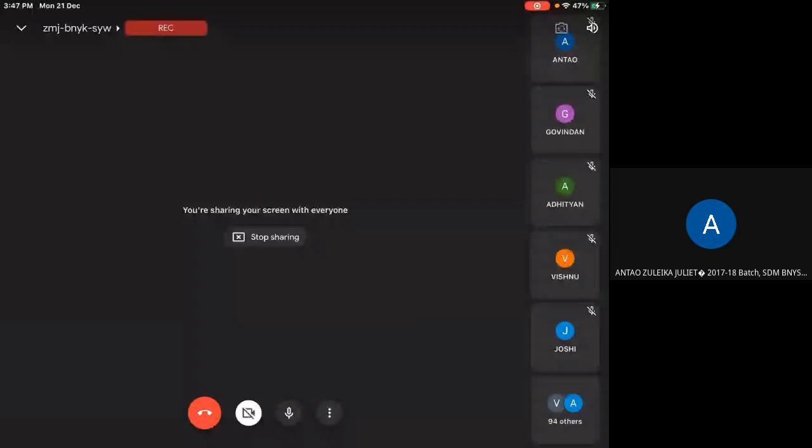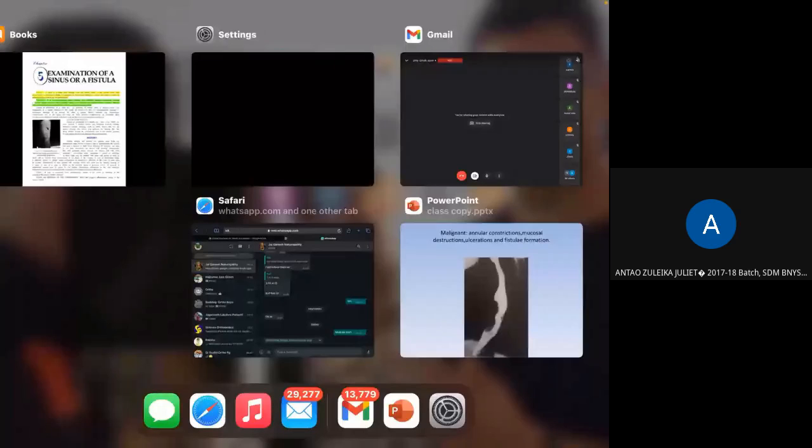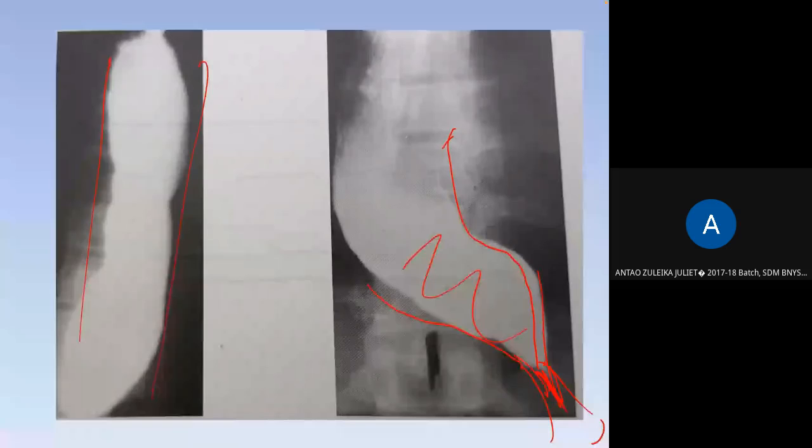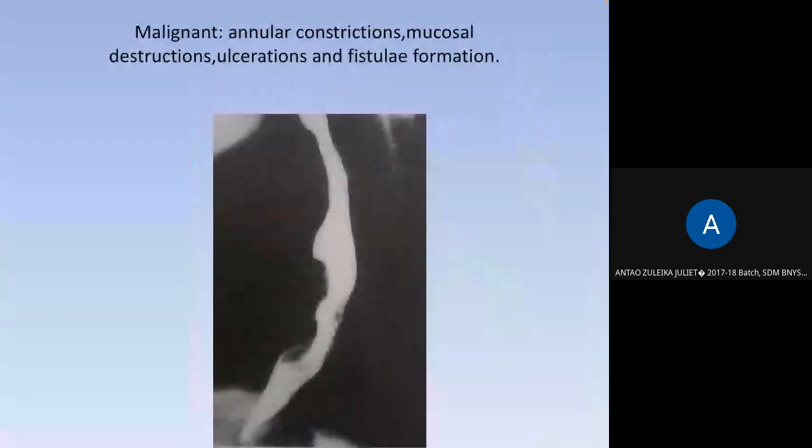The problem in achalasia cardia is the lower esophagus. There are sphincters in the esophagus: there's an upper esophageal sphincter and a lower esophageal sphincter. The lower esophageal sphincter guards the stomach and the esophagus. When it's malfunctioning, it will either be too tight or too lax. Both are problematic. If it is too lax, it will just send the acid up into the esophagus and burn it. If it's too tight, it can present as a stricture. This is what they call the bird beak appearance in achalasia cardia.